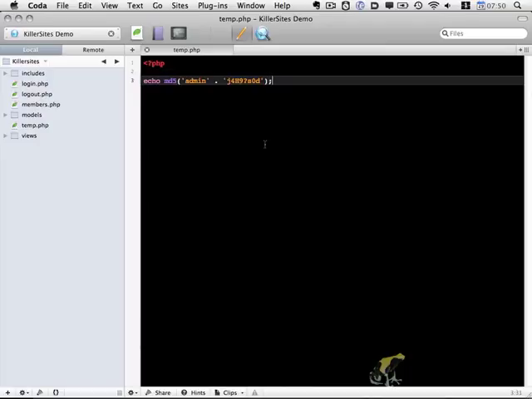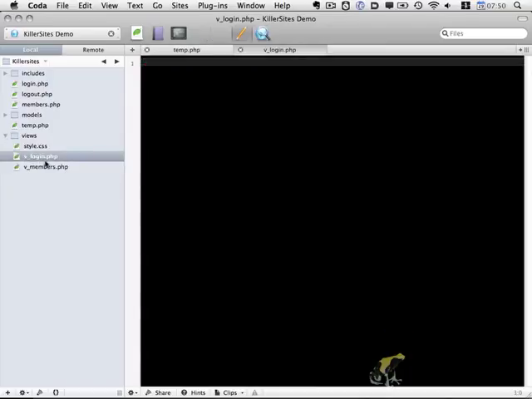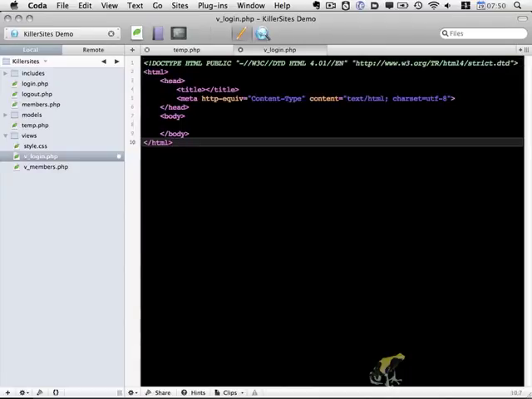And the first thing that I want to do is to work on a temporary view that we use to test things. So I'm going to open up my v_login.php file, and I'm just going to fill it with some sample HTML for the moment. So I'm just putting in standard HTML code.